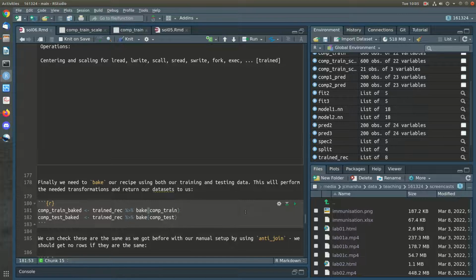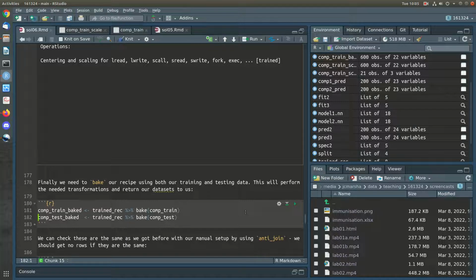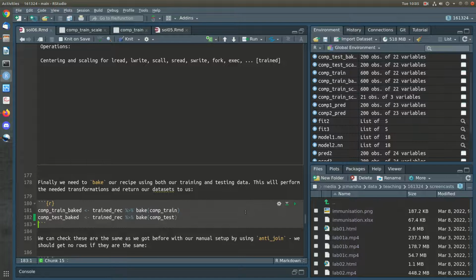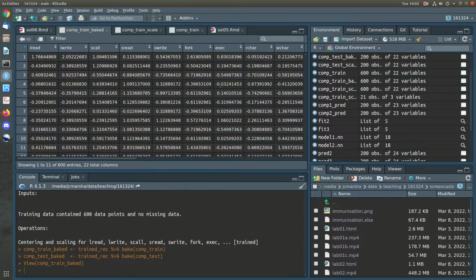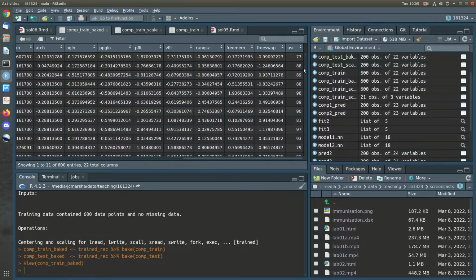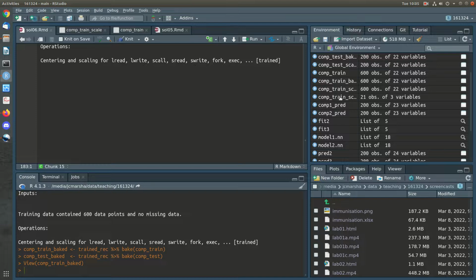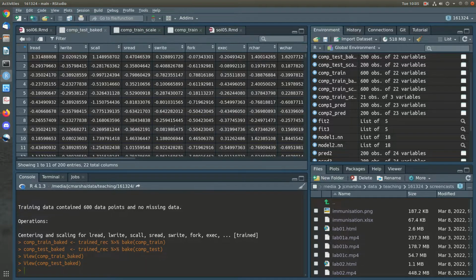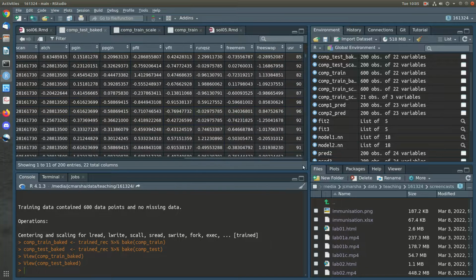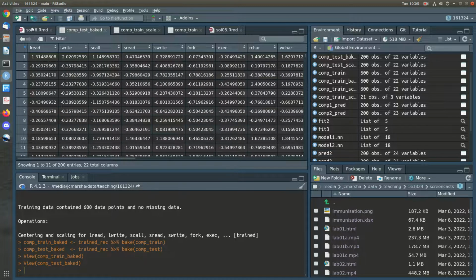Bake then takes that recipe, applies it to the data set that we give it, and gives us our outcome variables. So here, our comp train baked is going to be our scaled data. Okay, notice that our user variable has not been scaled, because we asked just to scale all of the predictors, not the outcome variable. And in the same way, we have the test data also baked, and that will be using the exact same scaling that we used before.